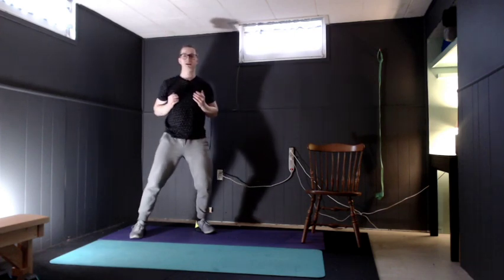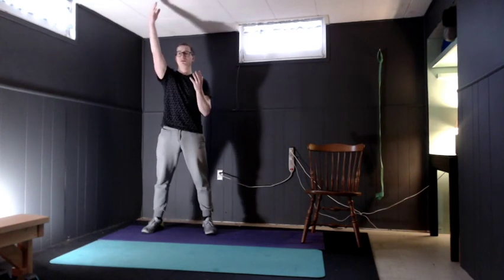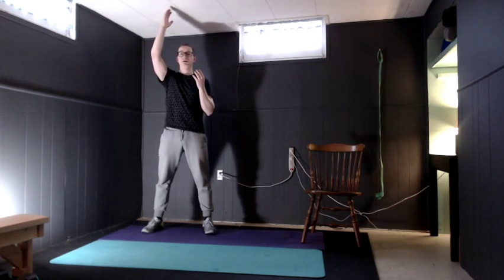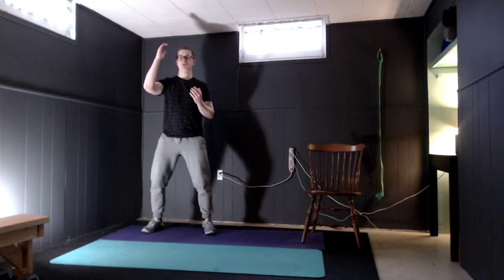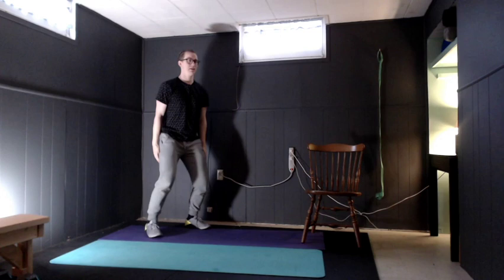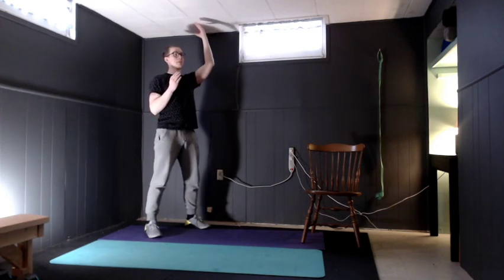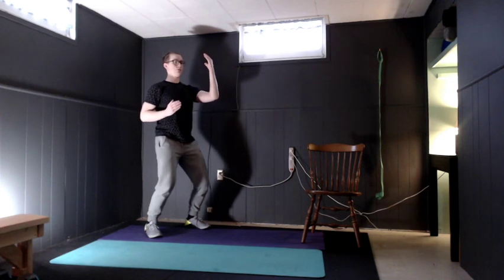And then alternating side to side. So right hand high, left hand low. Breathing in, or the other way around. Exhaling down, down, down. Then left hand high, right hand low. So notice my left goes up, my elbow on my right just bends. Exhaling down, down, down.